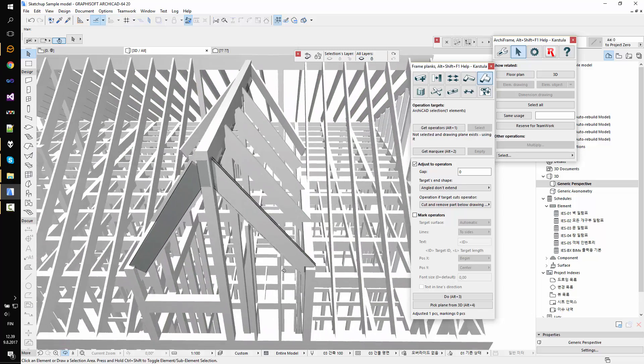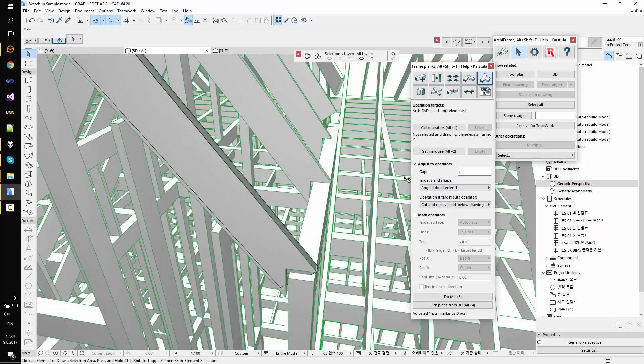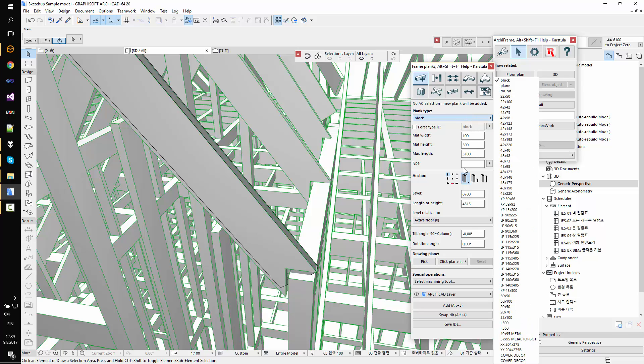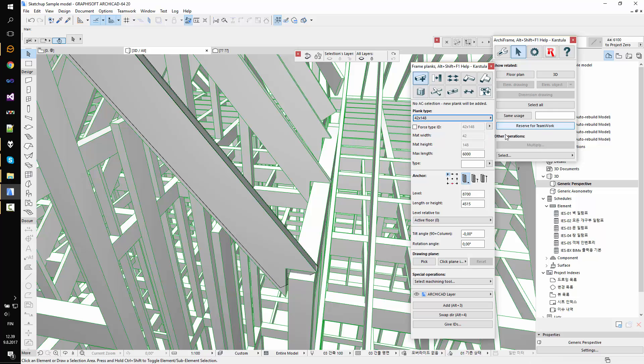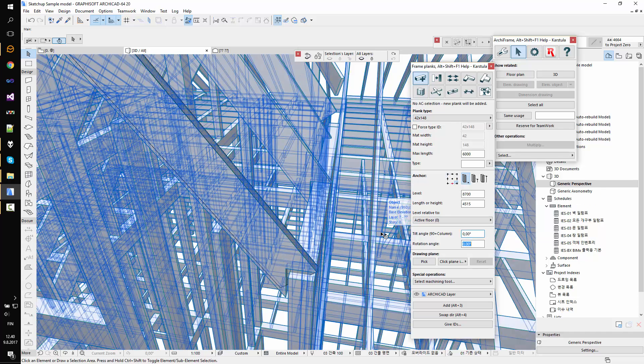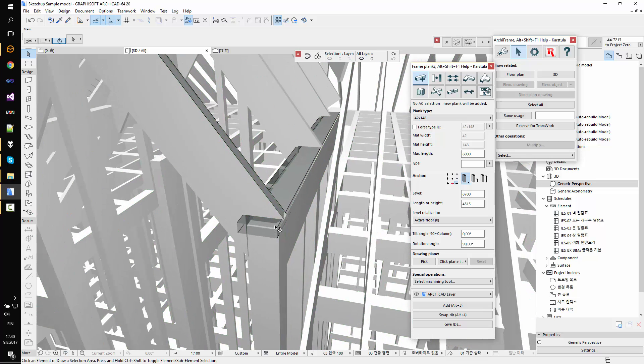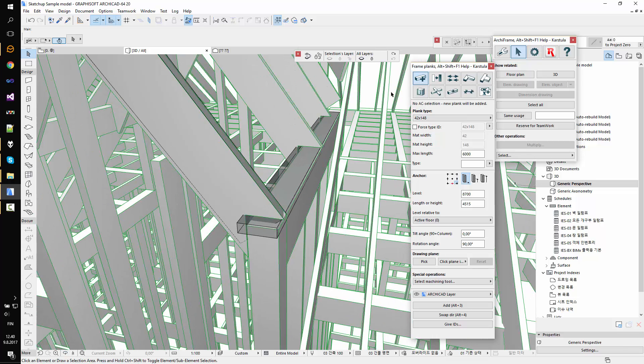Now let's see how to make a side cut. I'll first add a piece — let's use something that could be used as a top plate, for example this one. I believe this is the right anchor point. I'm going to set the tilt to zero but rotation to 90 degrees. If this was an arc frame plank I'd have a nice hotspot there and could place it exactly.